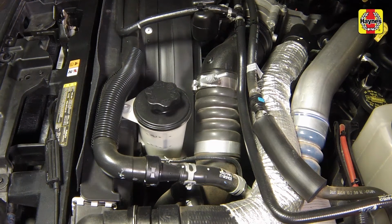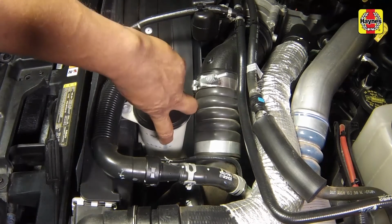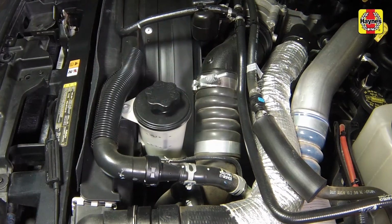The power steering pump fluid reservoir is located on the pump body at the front of the engine, left-hand side. To check the power steering fluid level, simply look at the max and min marks on the side of the translucent reservoir. The level should be between the marks.